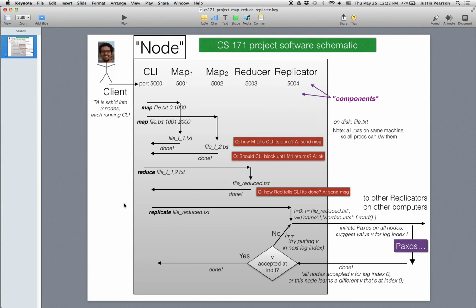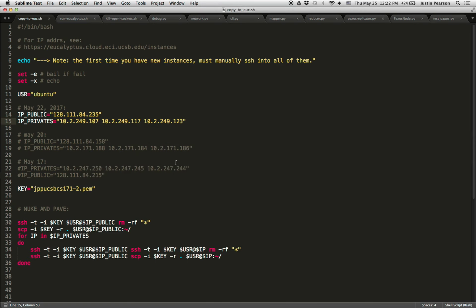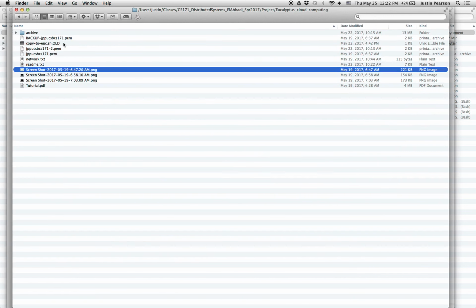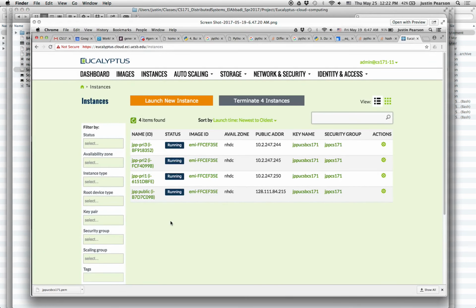Okay, so let's show you the code. The code starts with this copy to Eucalyptus. Eucalyptus is the cloud computing infrastructure that we're using for this project. Let's see if I have a picture of what it looks like. When you have it running, the web interface for it looks like this. So we have a publicly facing IP address with one machine, and then through that we copy our files over onto 3 private IP addresses and run it all in there. And that's mainly because Eucalyptus doesn't have enough publicly facing IP addresses for everybody to have 3 or 4 for every group in this computer science class project.